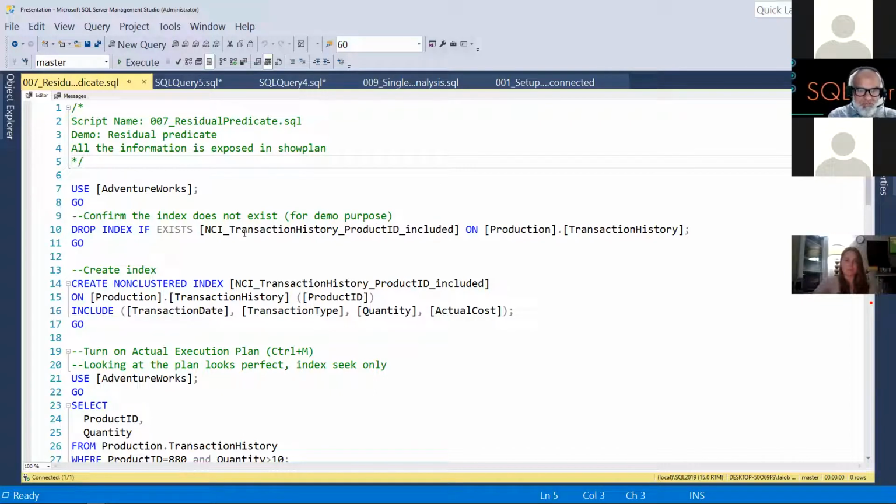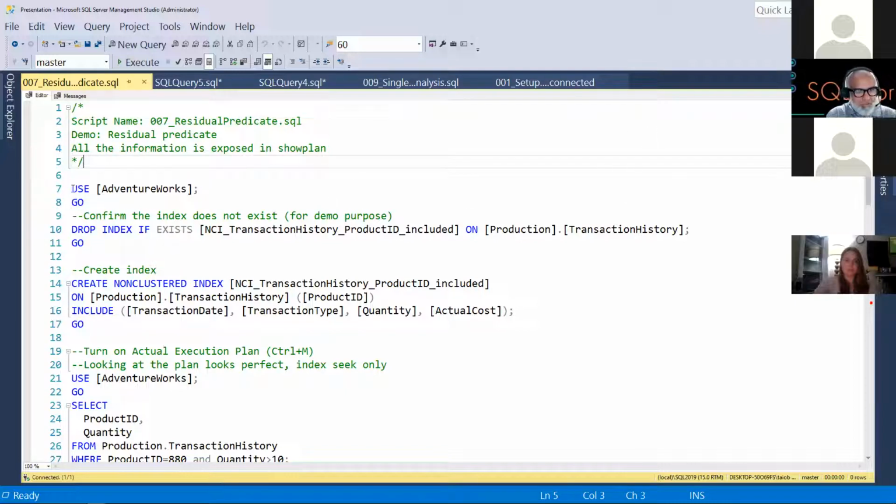Now, how do you know that you are having this issue? Just by looking at the execution plan, and what you can do about this. Most of the time you'll probably solve it with indexing, but how do you even know about it, right? If someone says this is running longer, what do you look at? You can go and look at all the indexes, or you can simply come to the query plan and find that.